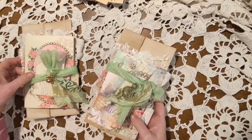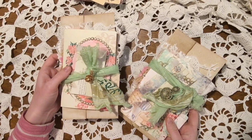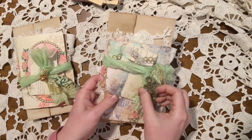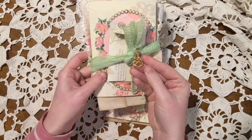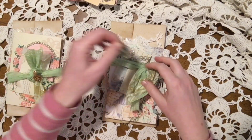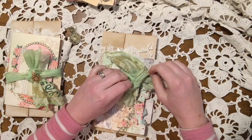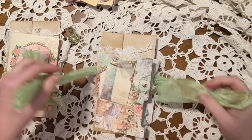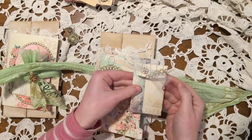I did a test offer on Cratejoy, and after listing it about a week later, I started getting some sales. I'm calling it the Happy Mail Club. It's kind of a spin-off of our other Happy Mail Club we had going a few months ago. Basically in this Happy Mail Club, you're just going to get some Happy Mail. I've got this tied off with some sari silk, and I've got some handmade items in it.